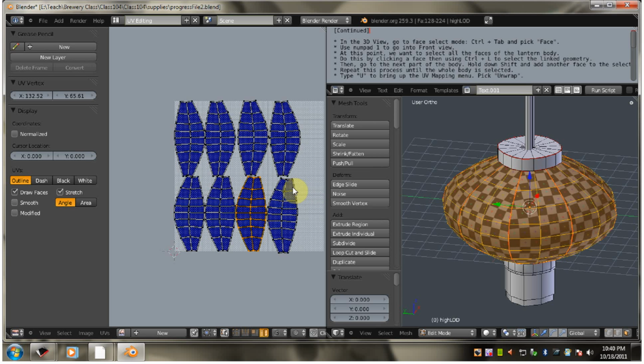Now, let's hit A, select all, and then hit Control A to average island scale. So make sure all these islands have the same scale. And then we can use Control P to pack islands.